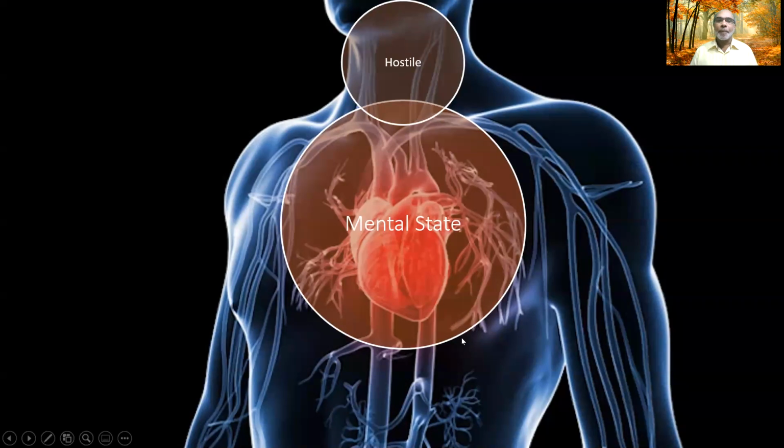So being aware whether your mental state at this moment is a hostile state or non-hostile. Remember, when we do the meditation, this will be viewed as a binary decision. You can ask yourself, is my mental state hostile now or non-hostile? Or with hostility or no hostility at the moment. So ask a binary question like that from yourself when you do the meditation.